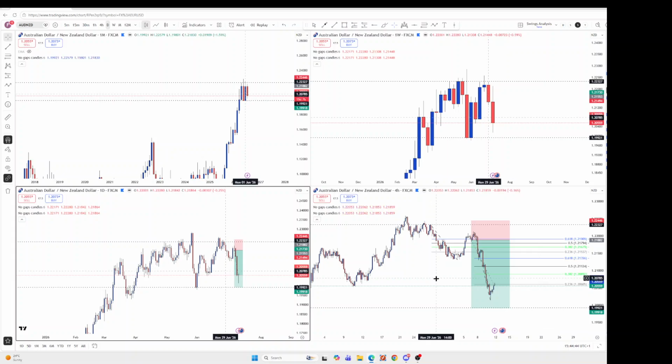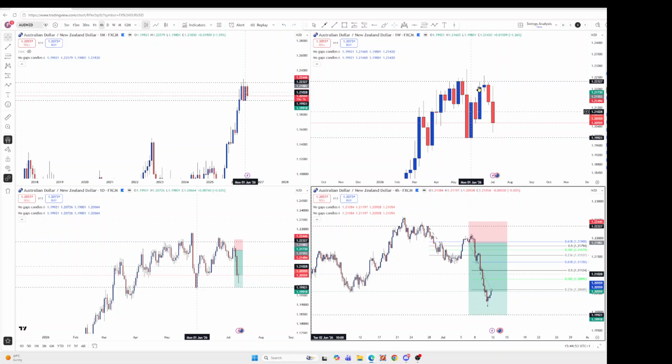So if I look at my entry time frame, 4 hour, you can see where price hit this level. This is the level I marked up here on the weekly. You can see how strong that is. And also if you look at the daily, it's matching these daily levels where price has reacted from. So it's a strong level, and when price was there, it dropped all the way down here, taking out all these swings on the left, and then I basically just draw my fib from this point to this point, and I aim to get in at the 618 fib.